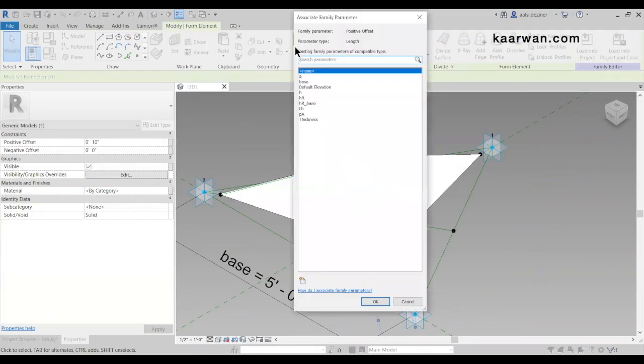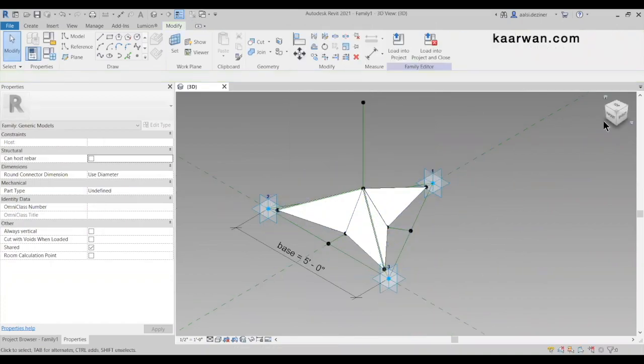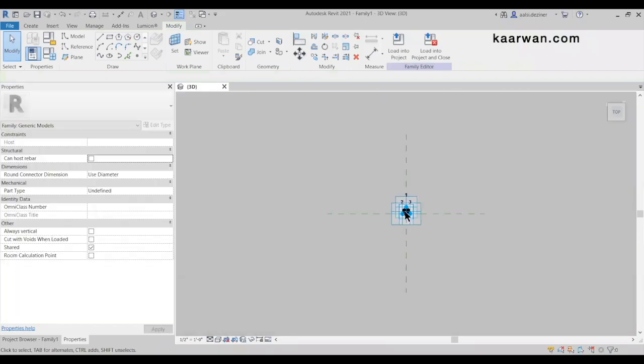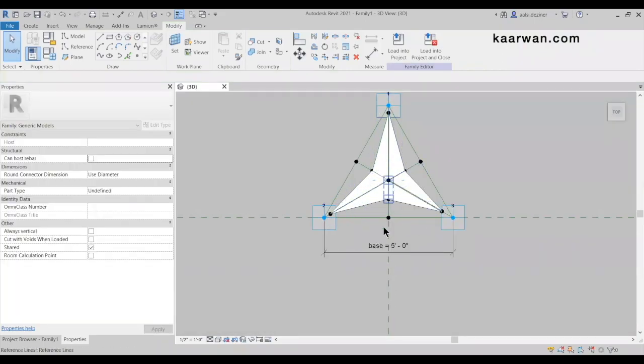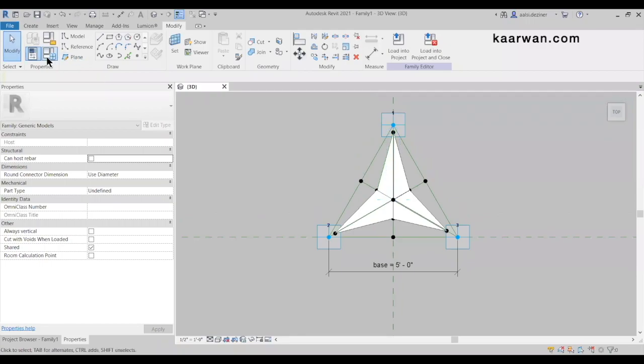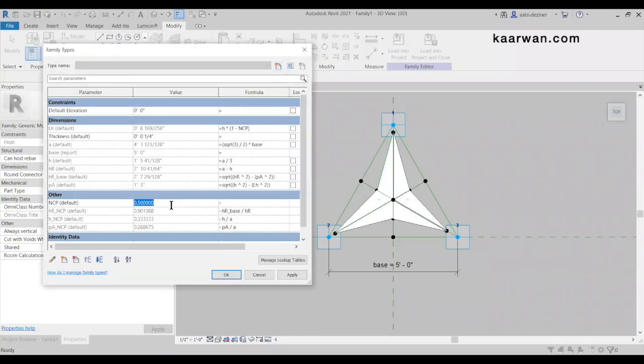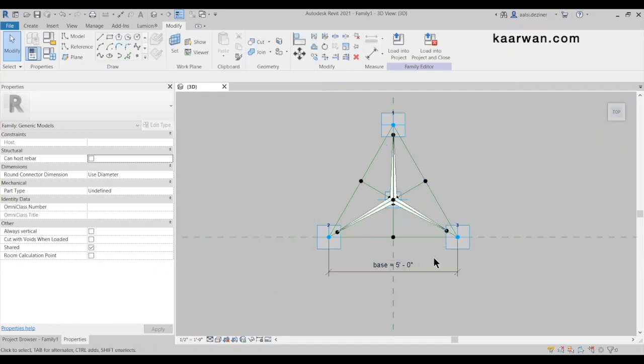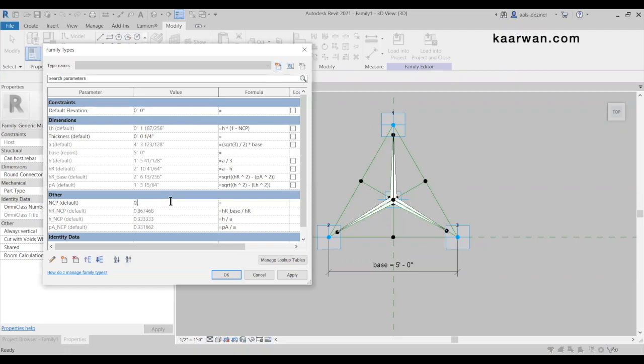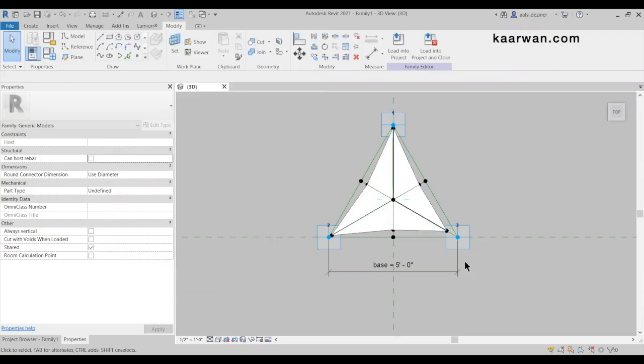Okay. Next step, we'll go and assign the thickness parameter. We are done now. So we have created the panel, and you can check to fix the values. So you can see the curtain panel opens up as we change the value to 0.9, and as you change it back to 0.2 or a value close to 0, the panel increases.